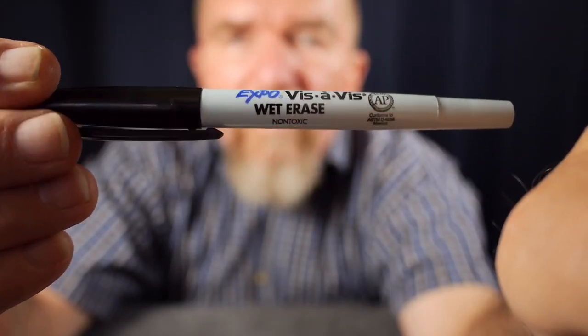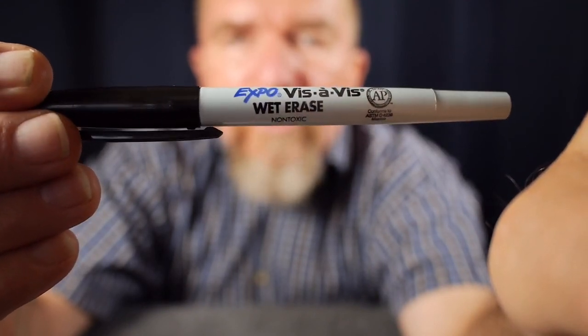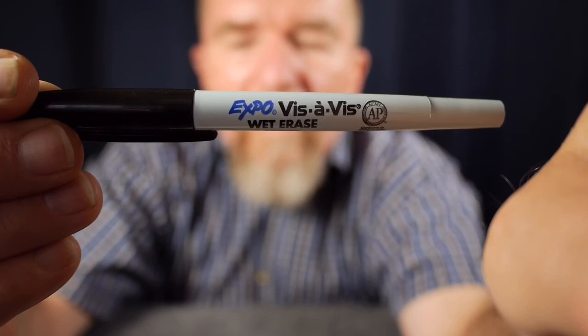So these are all these different ideas for having reusable note-taking surfaces where you don't have to keep using up paper all the time. The easiest way to do it is get one of these Expo vis-a-vis wet erase markers. I got mine at my local Staples, but I'm sure any office supply place carries them. They have these not only in black, but you can also get them in various colors. And a little laminated card.